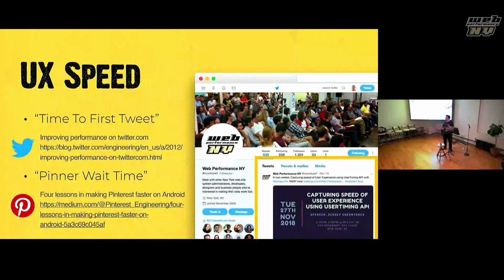If you remember, Twitter went from server-side rendered to client rendered, then to server-side rendered again, and that kind of work was powered by these kinds of metrics, where they tried to figure out what is important in concentrating on their primary user experience. That's what mattered. It doesn't matter to them, I guess, when that logo shows up as much, but this was important to them. And Pinterest is another company.